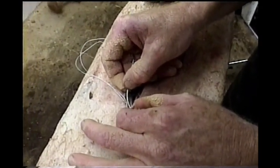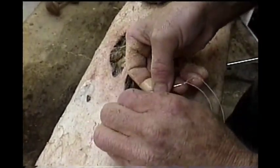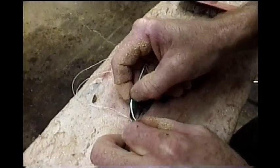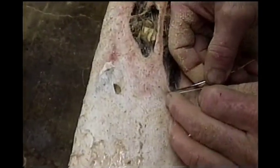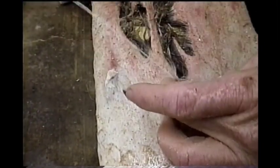And then just come through here. About a quarter of an inch bites each time. Trying to hit just the barest edge. I think you've kind of got the idea here, so instead of watching me sew this whole coyote tear, we're going to turn the camera off and then show this thing completed, but you get the idea here.